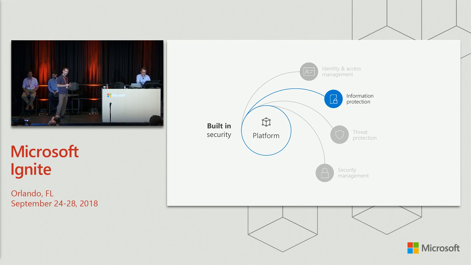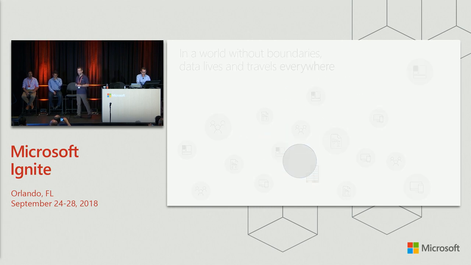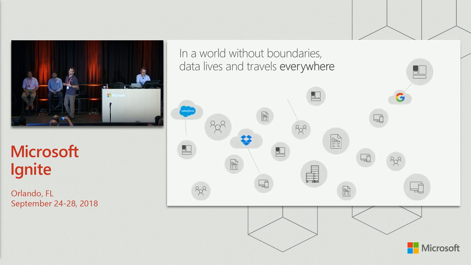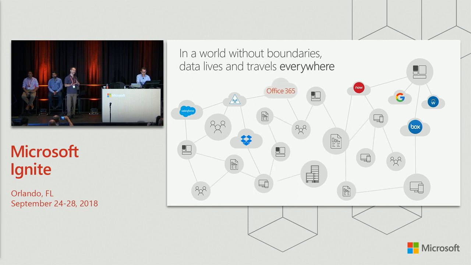As I mentioned, we have a lot of different investments that we've been making and highlighting today and yesterday at Ignite. For today, we're going to be focusing on some of the investments we're making in our security pillar around information protection and how you can keep that content secure throughout its life cycle.